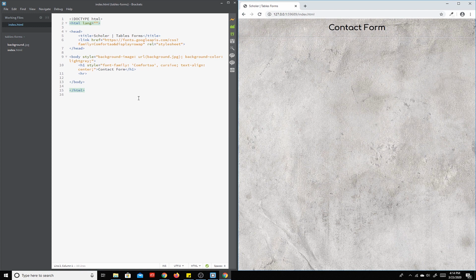So next part is to actually start creating tables. To create a table, you need to use table tags. So let's go ahead and do an opening and closing table tag. Split those apart. Every single time, every row that you create is a TR tag, table row tag, and every spot or column inside of that row is a TD or table data tag.